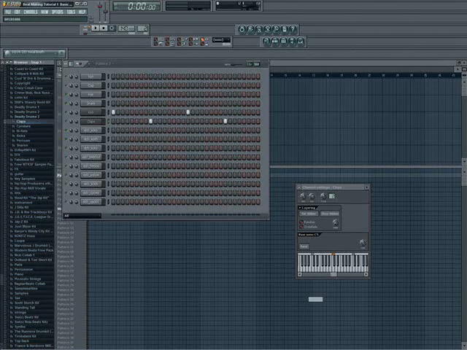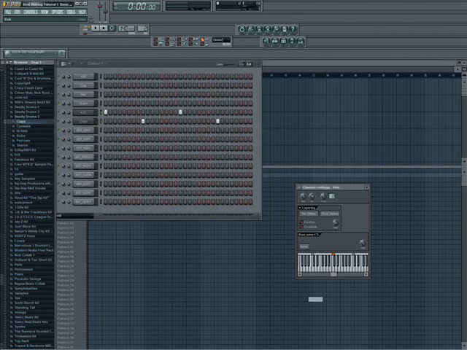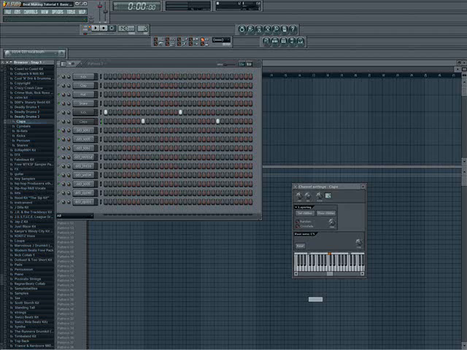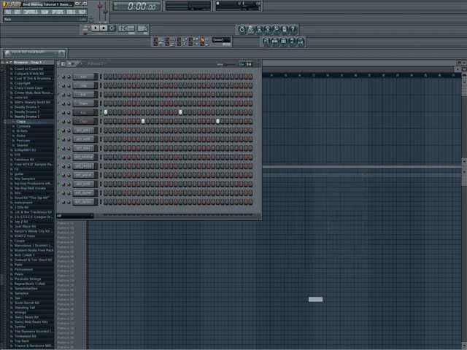Now this is a really boring drum pattern. I said earlier that the kicks are on beats 1 and 3 and the claps are on beats 2 and 4. But in this case, because I'm in 140 beats per minute, everything is kind of doubled, if that makes sense.